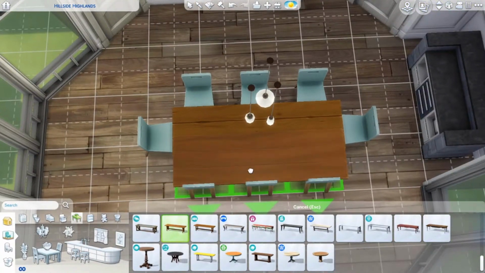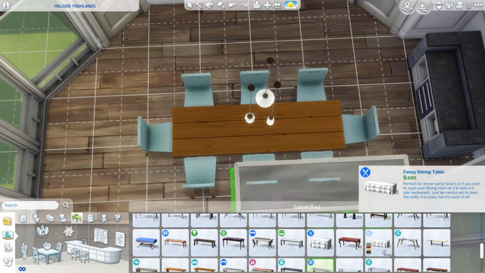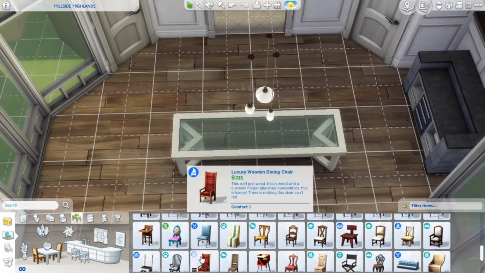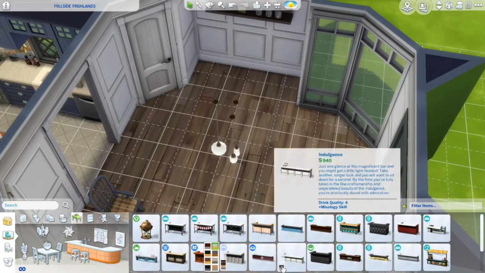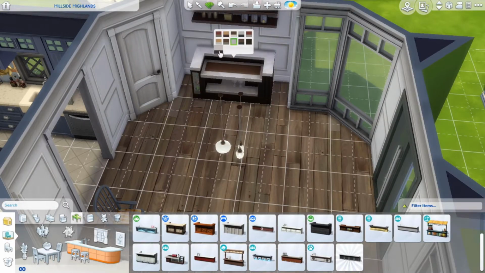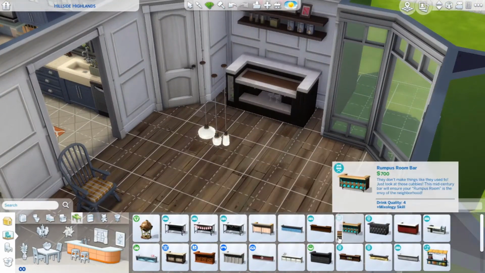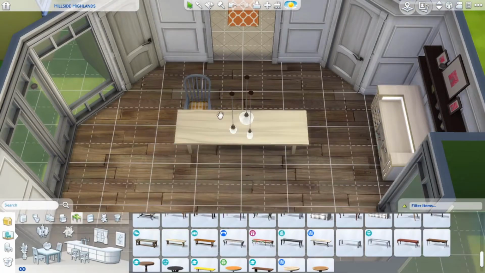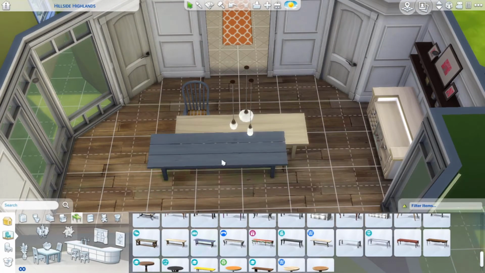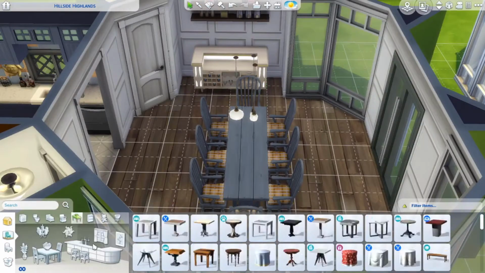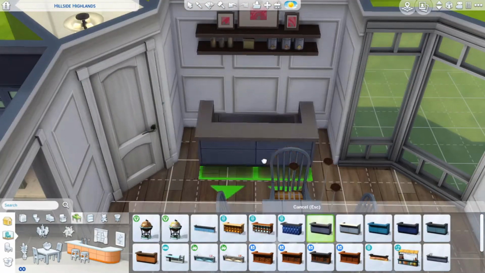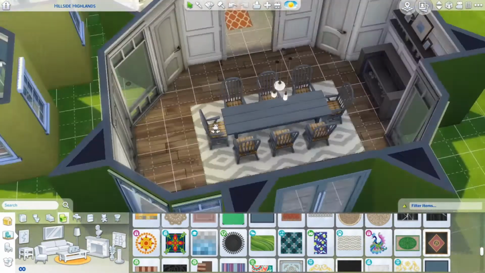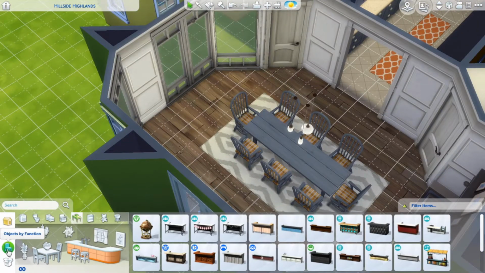And here we're in the dining room now, of course, and this was a struggle trying to pick a table because I just didn't know what I wanted. And then I was like, hey, let's use this terrible orange and blue chair to match the kitchen. But then I was like, I don't know what table would go with that, what color wood goes with that. I feel like it all looked terrible. So then I ended up with a blue table, because if it's gonna look terrible, I want to purposely make it terrible, you know, because then it doesn't hurt my feelings if someone says, hey, this is ugly, because I'll just go, I know, I wanted it to be ugly.